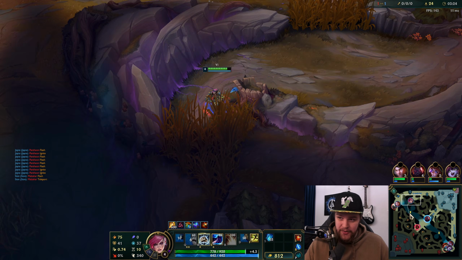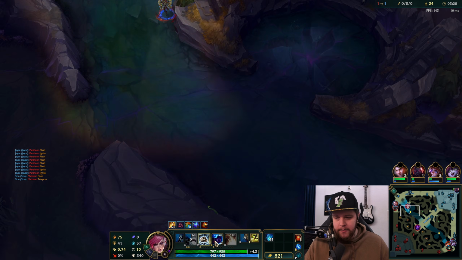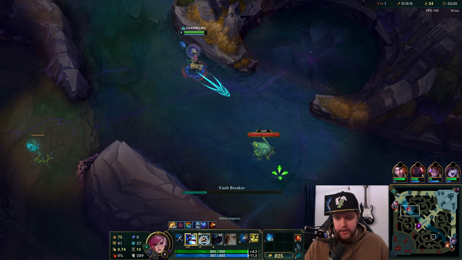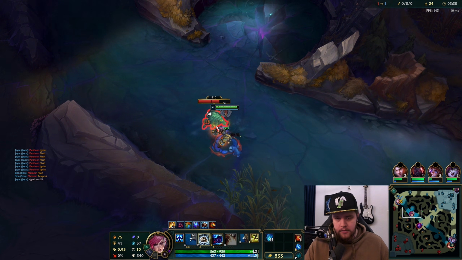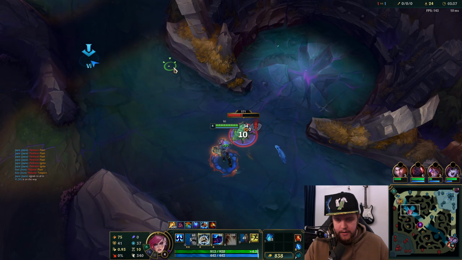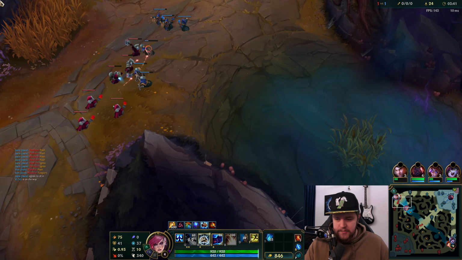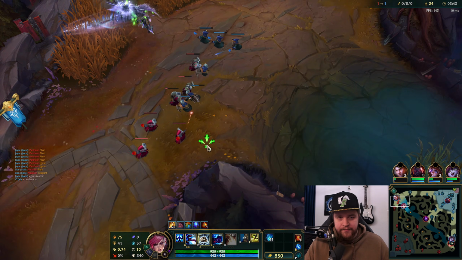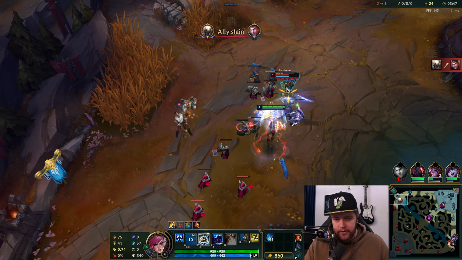Okay, Pantheon is pushed under his turret, so it's pretty ungankable for me right now. I might be able to wait for the wave to bounce back, perhaps, but I don't want to lose too much damage. It's going to go straight for the scuttle grab. Oh, well, he's getting engaged on already. He's going to die already. I see. I could try saving him, but it's pretty rough.